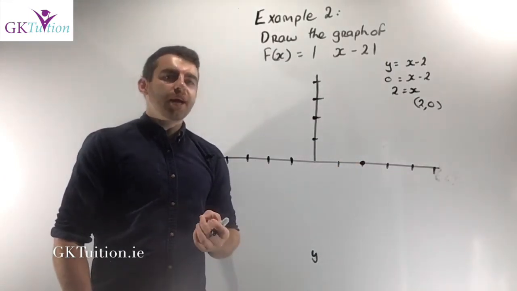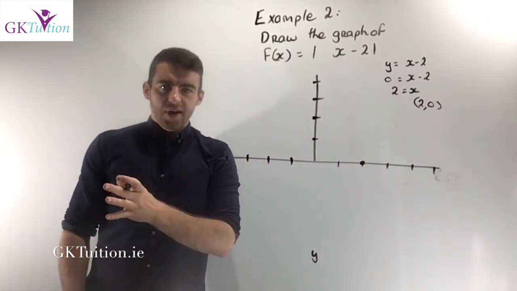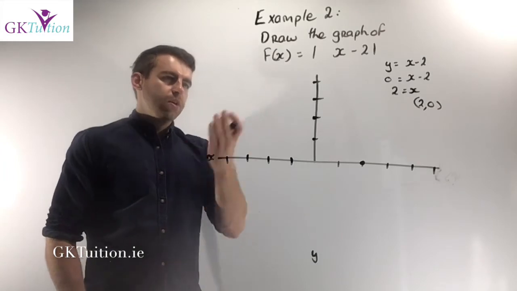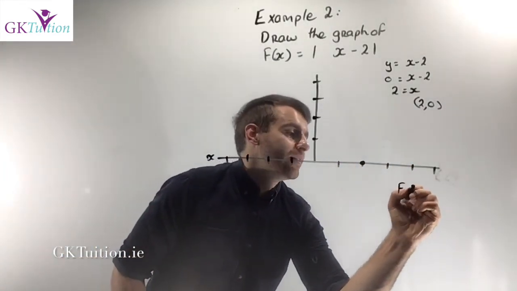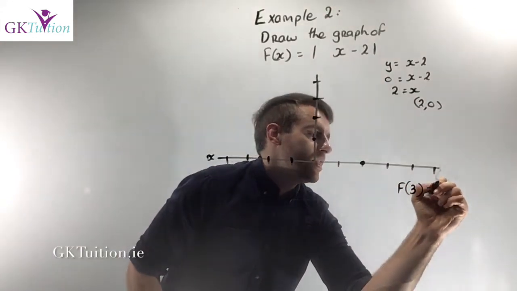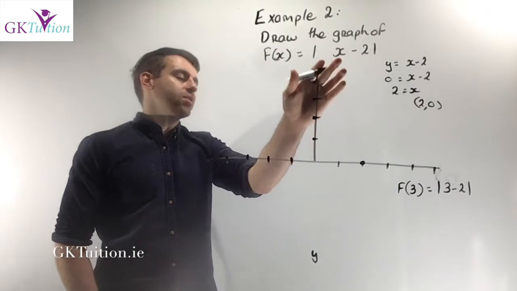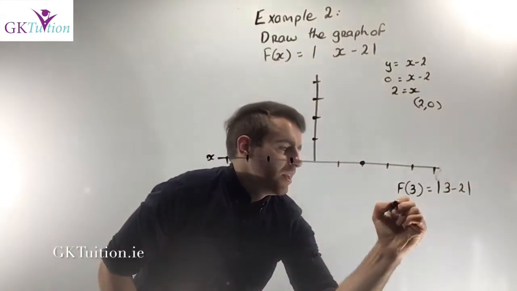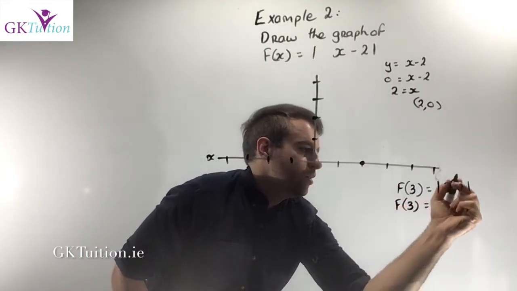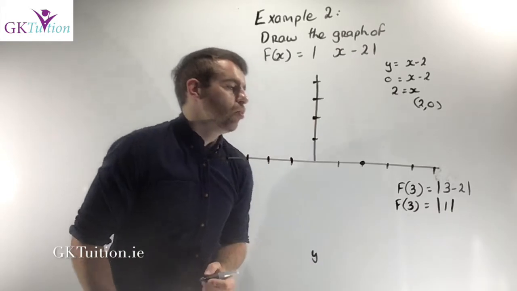So what I'm going to do now is I'm going to sub into this function and work out what is the y value when x equals 3. So let's just sub in and see what it looks like. If I was to do that, I could write this as f of 3 is equal to the absolute value of 3 minus 2. Essentially just instead of x I'm subbing in 3 minus 2. So that would tell me that f of 3 is equal to, and in my absolute value signs I have 3 minus 2, which is simply 1.